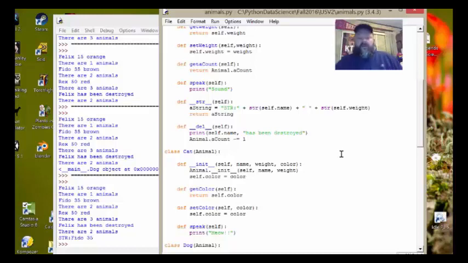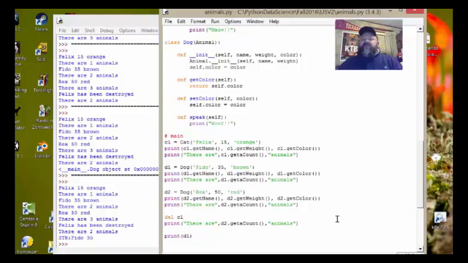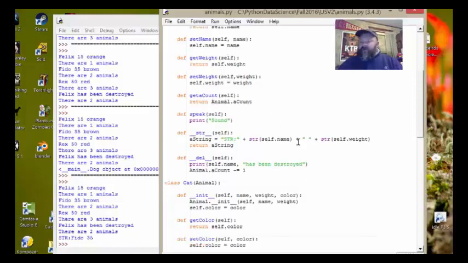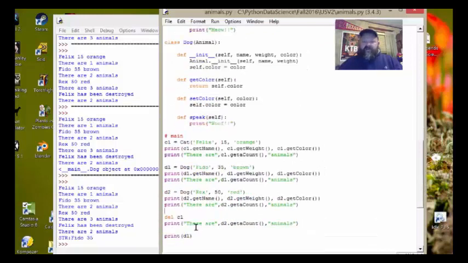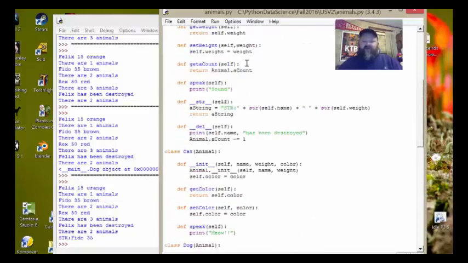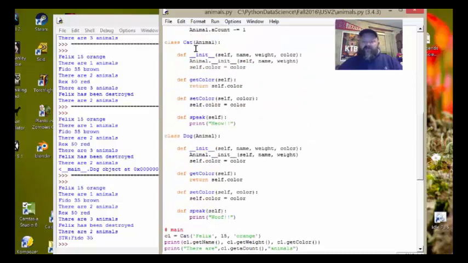All right, so I digress. Basically what that's about is overriding the default string from the superclass and making sure we have our own in there. Now I did it in animal, but I could have done it in cat and in dog, and then I would have the option of saying this is a dog object, or this is a cat object. I did it here in animal, so it's going to work for either cat or dog because it comes along for the ride when I inherit.